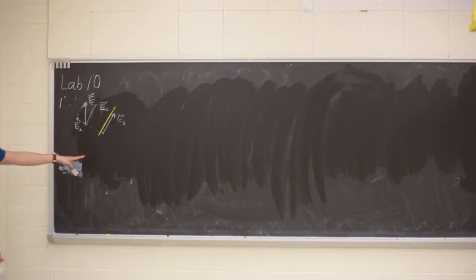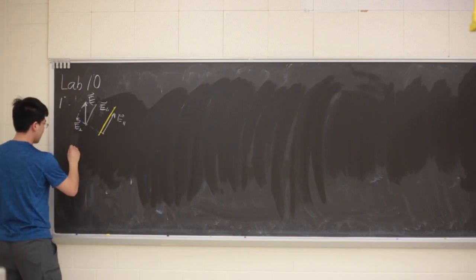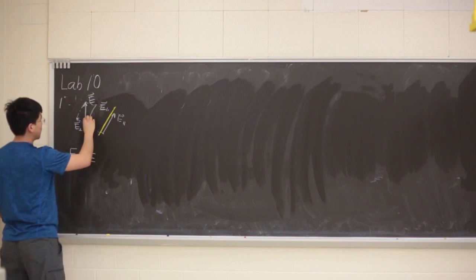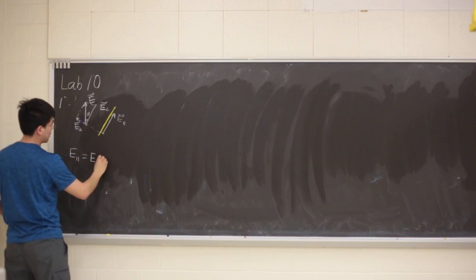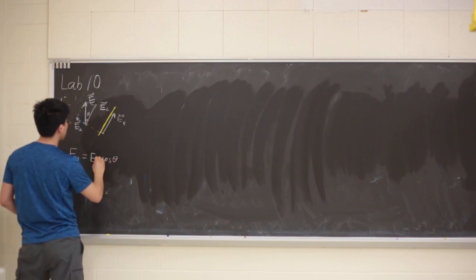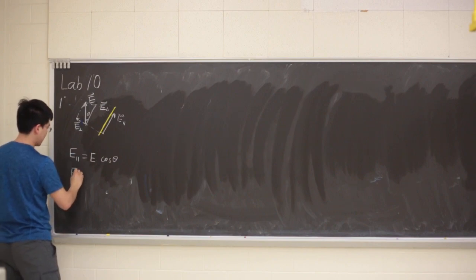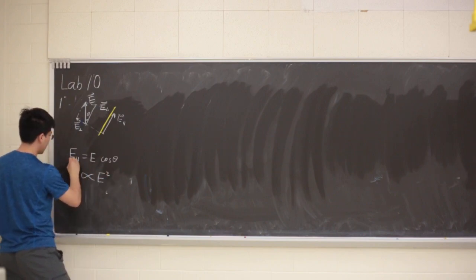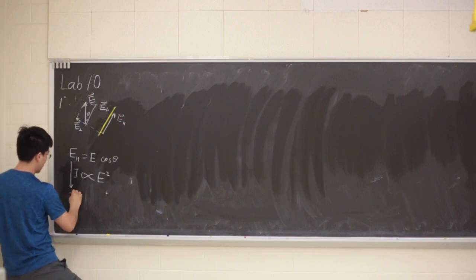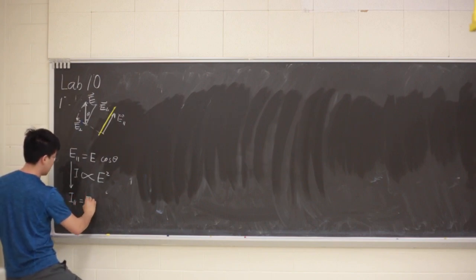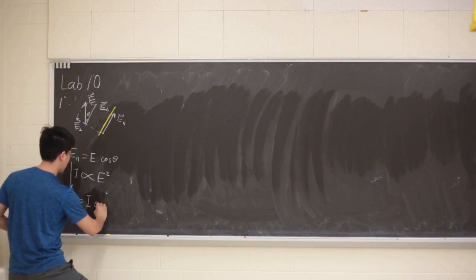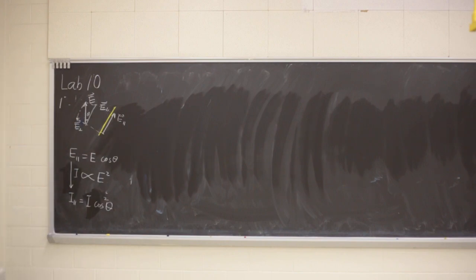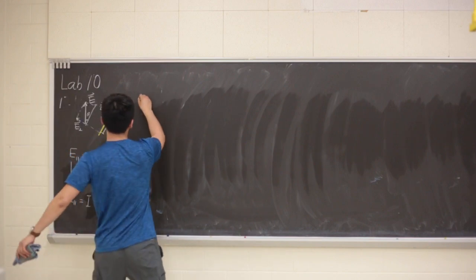That means we only have a lower electric field strength, or light brightness, which we can calculate in terms of cosine theta. And we know that the intensity I is proportional to the electric field strength squared. So we have I parallel is I cosine theta squared. Make sense? Cool.